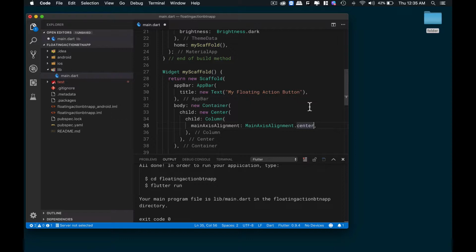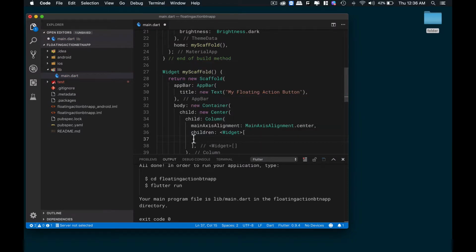This will align the text or any child or children of the column in the center but vertically, and the same is also available in the Row, and that will make it horizontal. So in the column it will affect the vertical. Okay, so after that we have children.